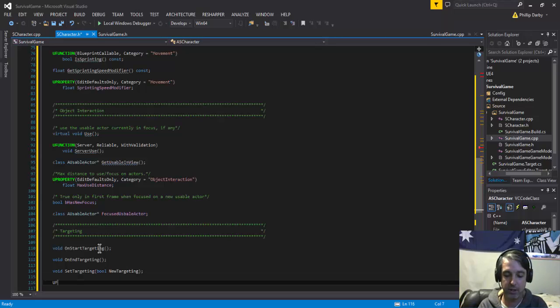Then we're going to create a UFUNCTION macro, and Server, Reliable, with validation.